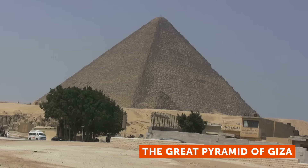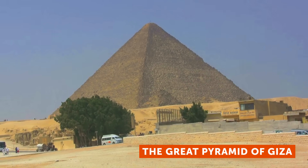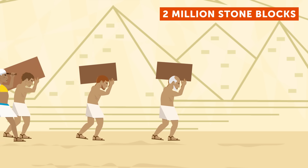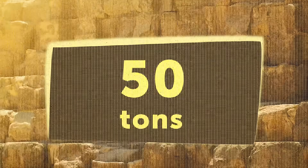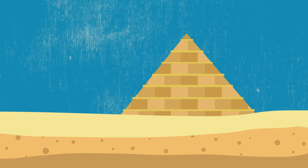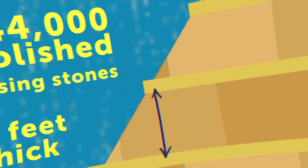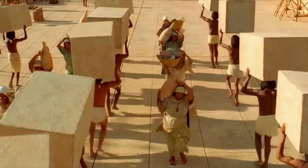The Great Pyramid of Giza is called Great for a reason. This glorious construction was made with over 2 million stone blocks, each weighing from 3 to 30 tons — the most gigantic ones can be as heavy as 50 tons. The base covers an area of 592,000 square feet, and each side is about 218,000 square feet. The outer layer consists of 144,000 polished casing stones around 8 feet thick, weighing no less than 15 tons each. Experts guess it took over 20 years to build, with 20,000 workers arriving every day.